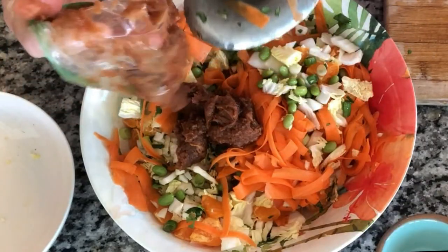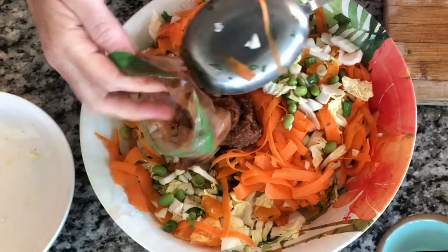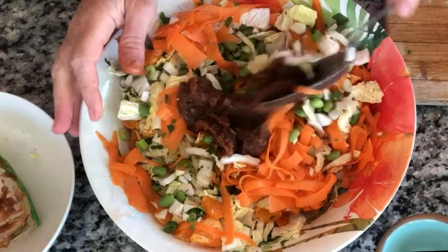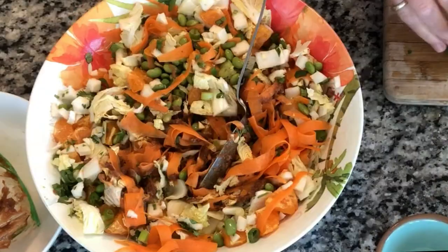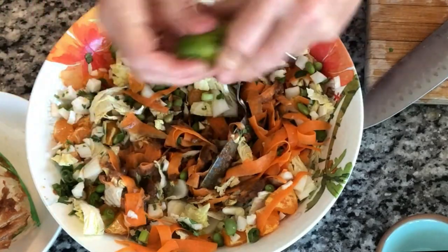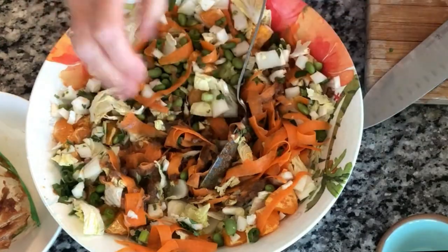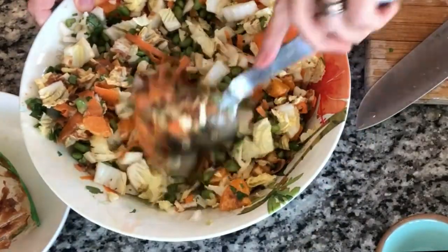Now it's a little thick. The thing when you're working with peanut butter is that when you put it in the fridge, peanut butter is going to harden up — it will stiffen a little. So if you add noodles, I've had it where it's kind of stiff and I have to let it sit out a bit. This is going to take me a while to mix in. Before I start, I'm going to add some lime juice, and I may need to add a little soy sauce to loosen it up. If you want to add any nuts — almond, cashew, or peanut — since I'm doing peanut satay, peanut would be the obvious choice. Those three kinds of nuts go great in Asian food.